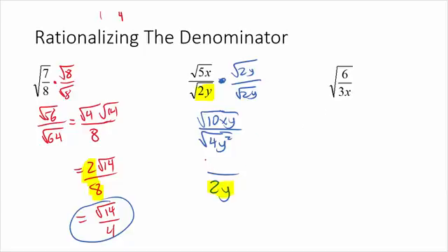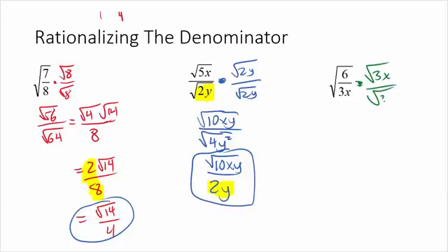If that shortcut confuses you, don't use it. Take the extra step to figure it out. And then again, no perfect squares come out of 10 or those x's or the y's here, so that's as simplified as we get. Now the last one. You can also reduce the inside of these fractions at first if possible. So I could multiply, there's nothing wrong with this, I'll have an extra step here.